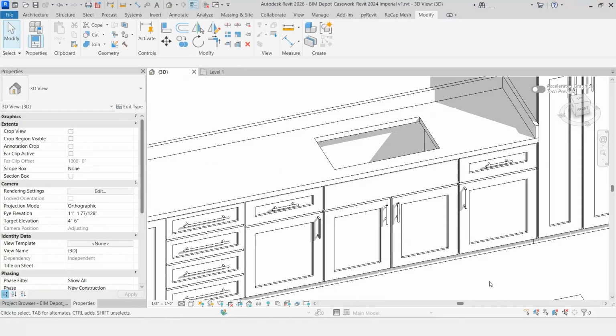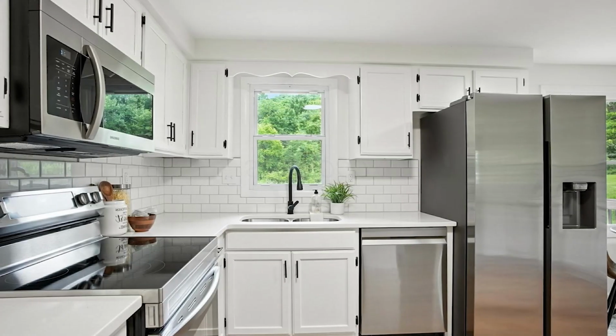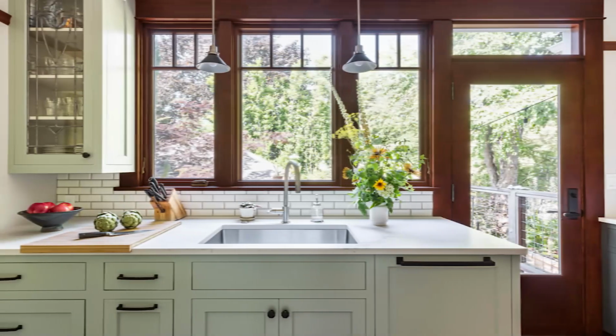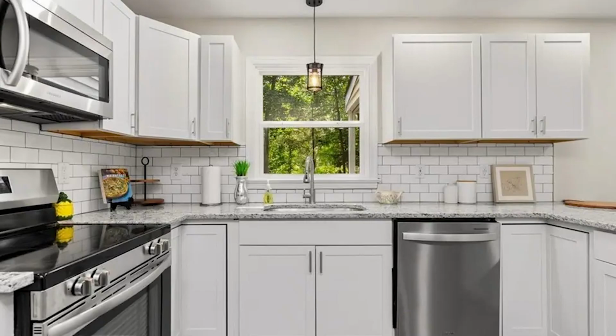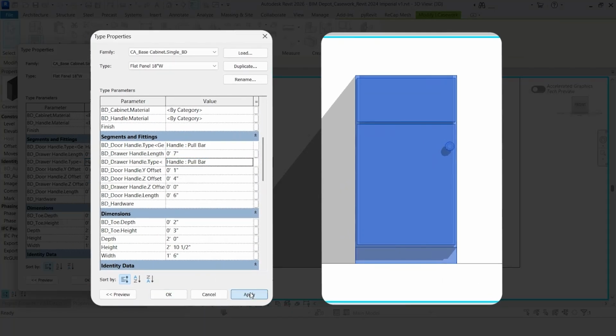This is really helpful in instances where you have a sink and you have a false drawer. A lot of times you won't actually put a handle in that false drawer. So it's nice to be able to still show your door handle on the doors, but then no handle on the actual drawer. If we come to an elevational view, let's go ahead and change both the styles.